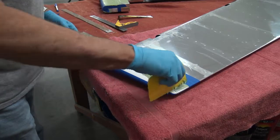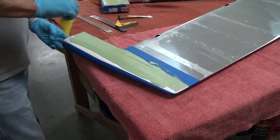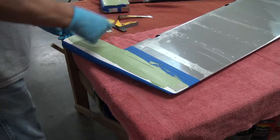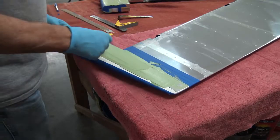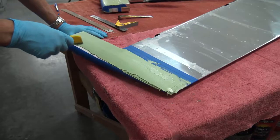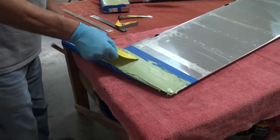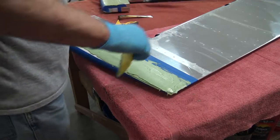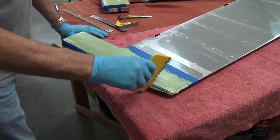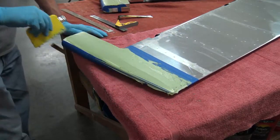The green goo is everywhere by the time you're done, especially where you don't want it. If you think about it, these tail feathers are probably one of the more intensive portions of the build. There are 14 different surfaces that need to be fitted and filled and finished. And while they look like small, insignificant parts that shouldn't take very long, they actually take quite a long period of time. You fill it, you sand it, you get it about where you want it, and then you do a final fill on it, and you sand it again. So it appears to go on forever, and if you're subject to allergies to epoxy and microballoons and all that stuff like I am, it becomes a real pain.